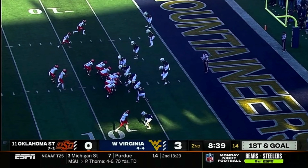You see that box for West Virginia? They've got all those guys there. There's 7 guys there. He sees a loaded box, but more importantly, he sees that single coverage with Tay Martin, right? So as soon as he takes that snap, he's going to look at Tay Martin. He's going to look to that side and throw up a fade, right? Because this is a mismatch. Jackie Alexander, he's not even their starting cornerback on the outside, but Tay Martin obviously is a savant at catching those contested balls. So yeah, you watch Sanders.